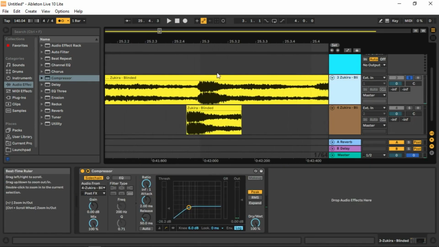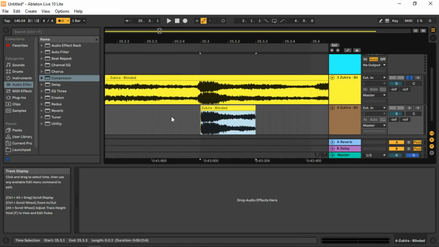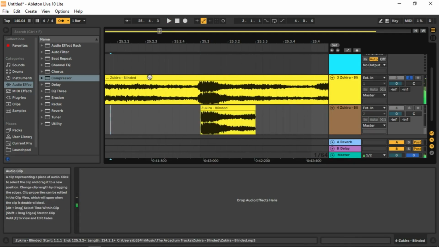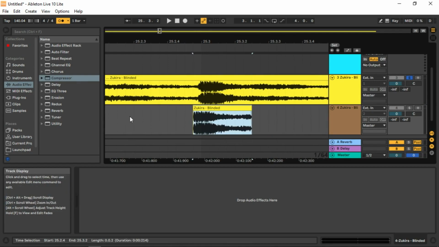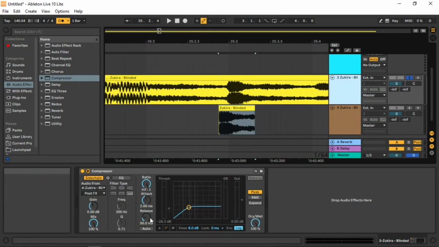You don't want to line up the drum samples right with what you hear in the song, because it'll have this sort of click before it, and it's very audible whenever you export the audio file. So always be sure to drag the sample just a little bit further, and I might make this a little shorter.